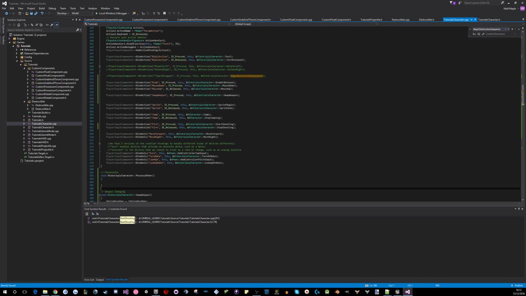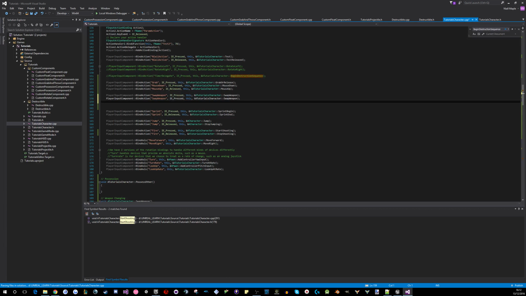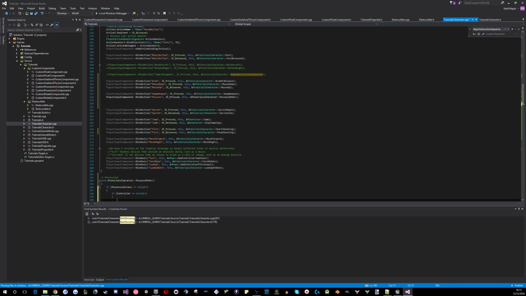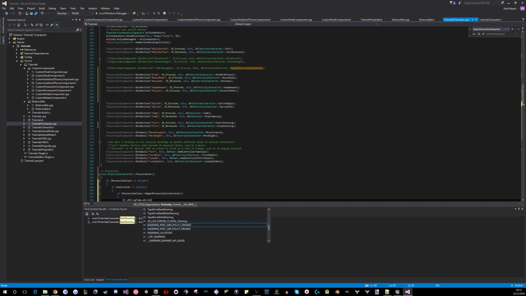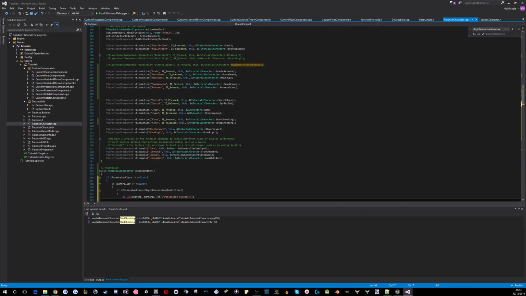Okay, and now we need one of these. Yeah, I guess it'd be a pressed possess other, and then in here we want to do if possession class exists, if your controller is valid as well, if possession class begin possession was successful of this controller, then possession success.